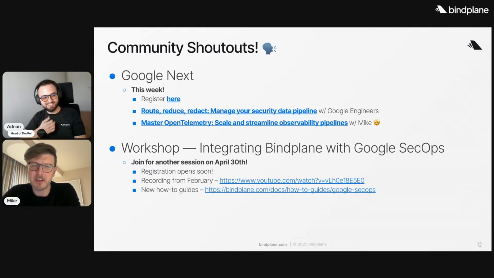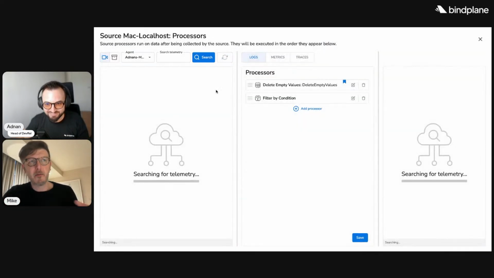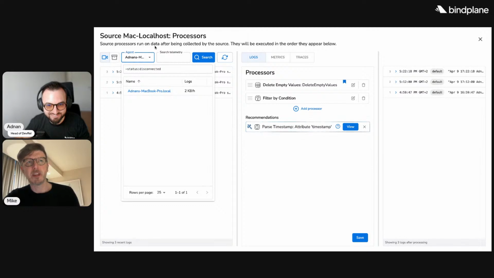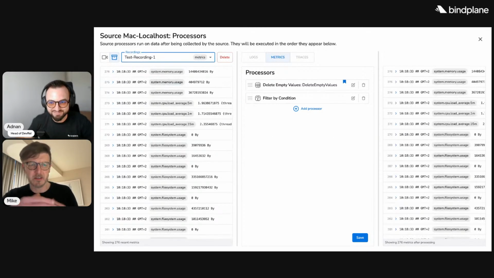I like the recordings because when you're really trying to reduce data, sometimes you have a pretty consistent feed, but then you see something a little bit odd and you want to record this so that you can reference it later or show someone else and tell them, this is how we need to process this unique set of telemetry coming through.